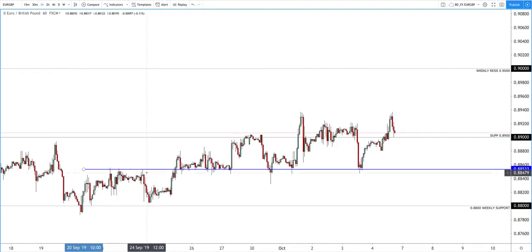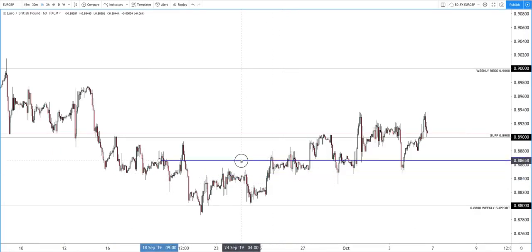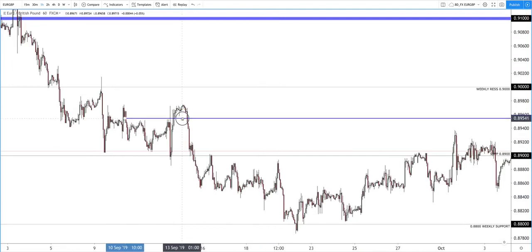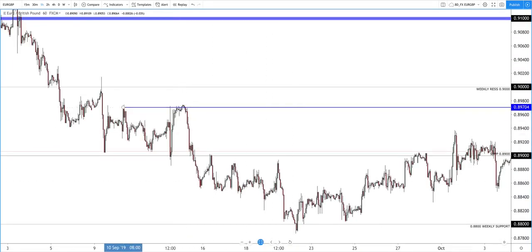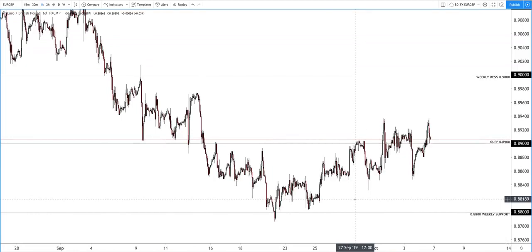It's actually worked really well here on the 4 hour charts, but sometimes you can have a 1 hour support or a 4 hour support and it doesn't really react off it that well, because the lower the time frame of the resistance and support, the more chance of it breaking through.